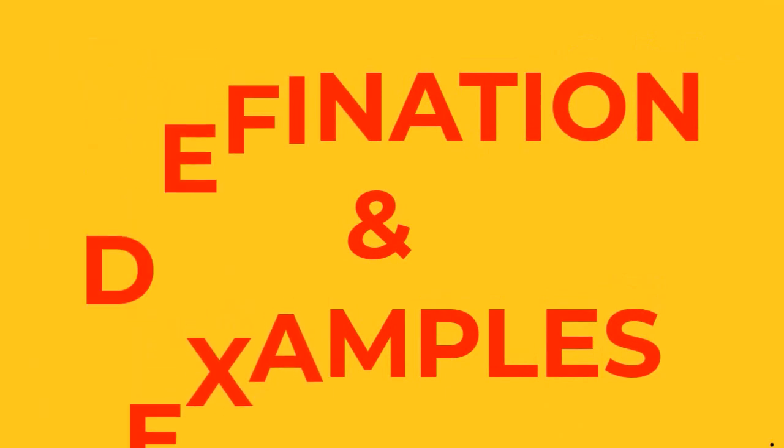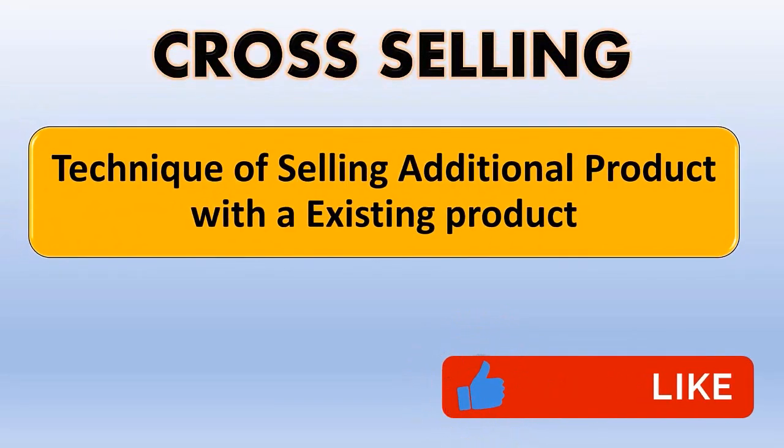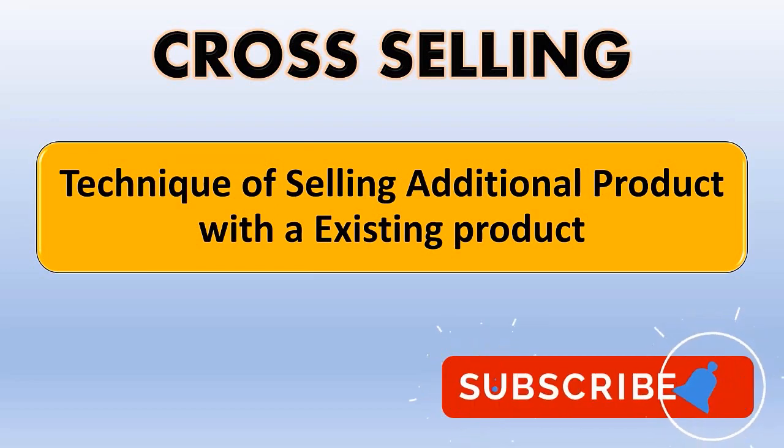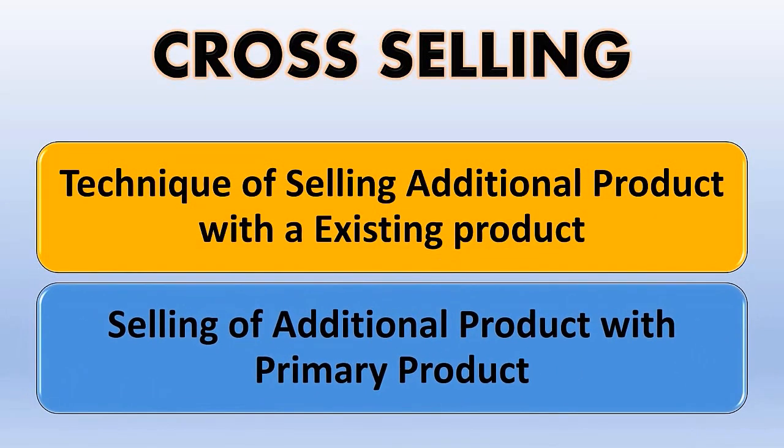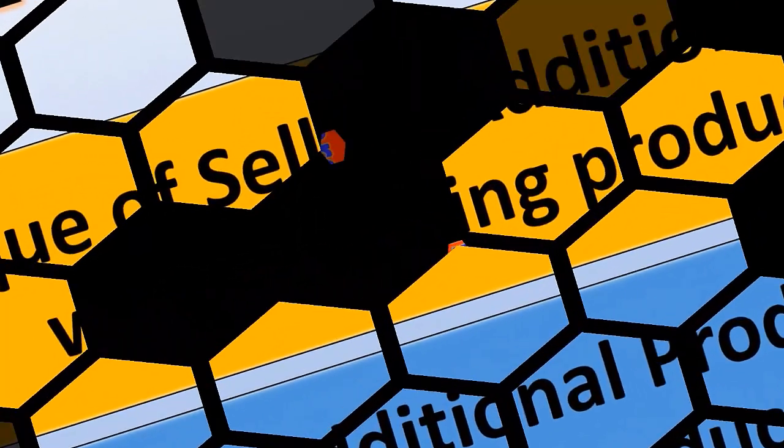So what is cross-selling? Cross-selling is a technique of selling an additional product to the existing customer. That is, here we sell different products or services to a customer along with the primary or the parent product which is being purchased. This is done to increase the sales of the store.